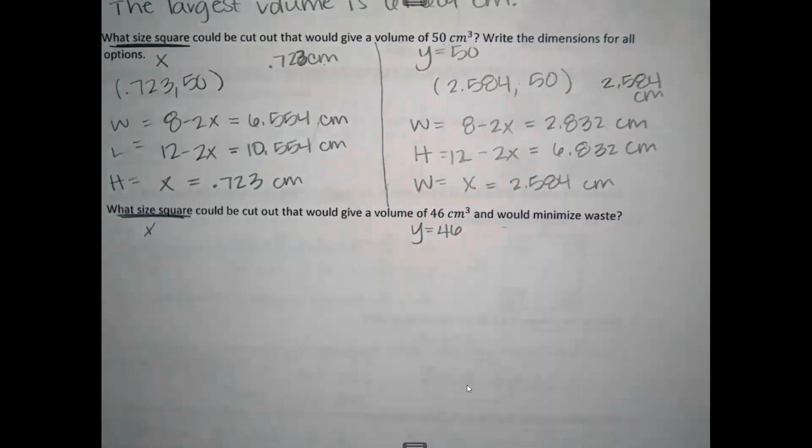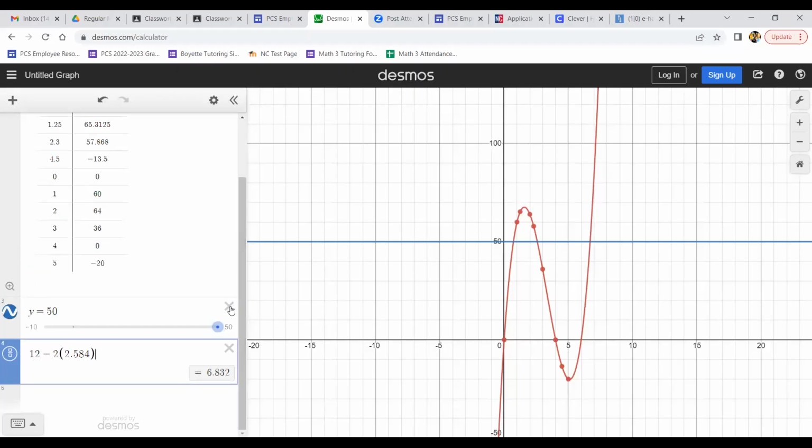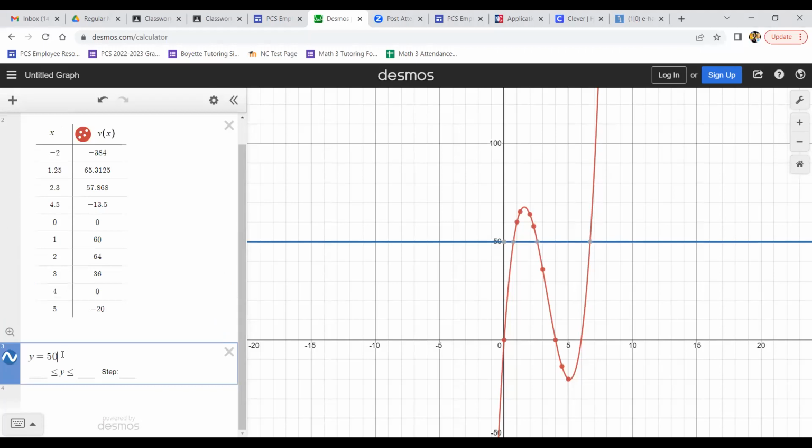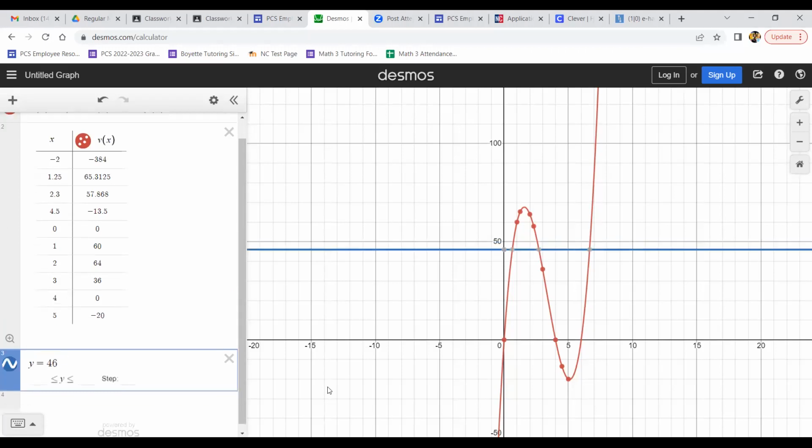So we're going to go back to Desmos. We're going to plug in that 46 and get those first answers. So plug in right here. We're going to go to 46. We know that the third answer is going to be too big. That square we cut out is just not going to work for the problem ever. So we're always going to ignore that one. Let's look at the first two. So I'm going to write both of these down. So I've got 0.638, comma, 46, and I've got 2.71, comma, 46. So I've got both of those written down.